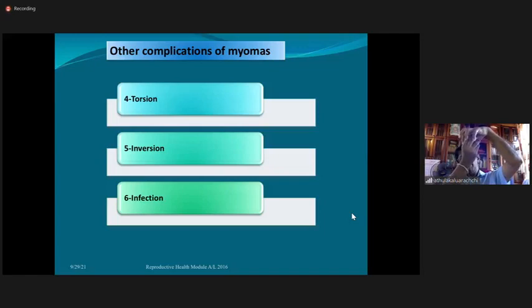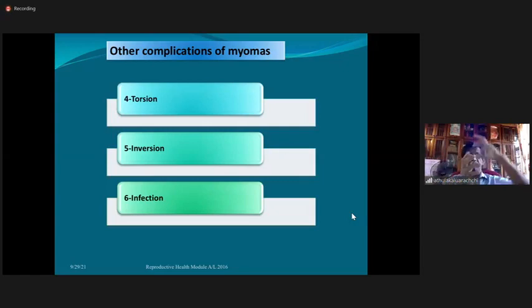and it keeps on growing, and with a period of time it can drag the uterine fundus down, and it can invert the uterus, which they call a chronic uterine inversion. Acute uterine inversions can occur postpartum. That happens when the baby is delivered and the placenta is attached to the fundus, and if you just start pulling, it can cause inversion.